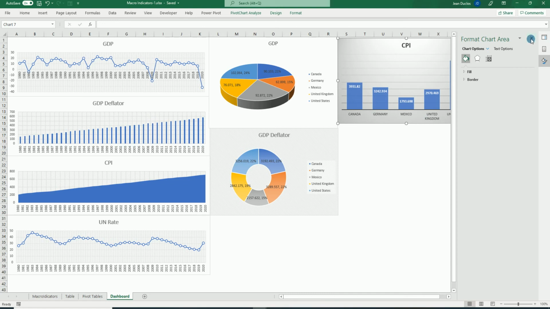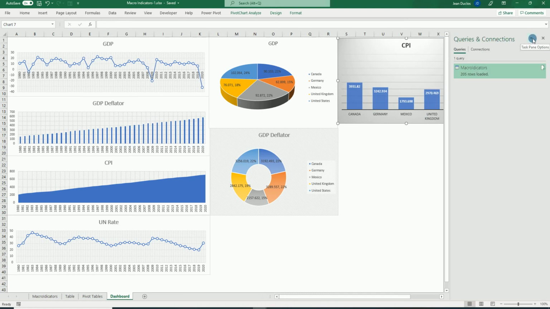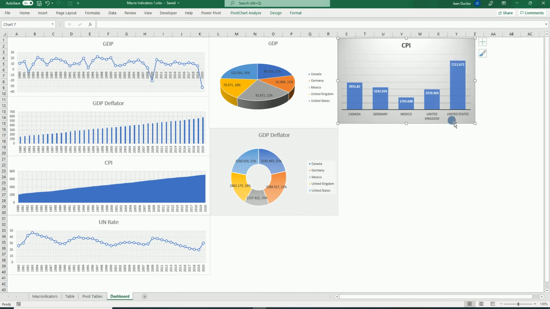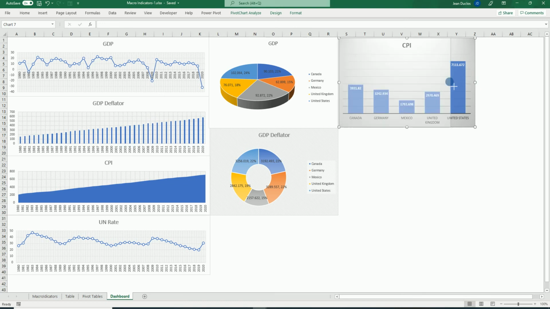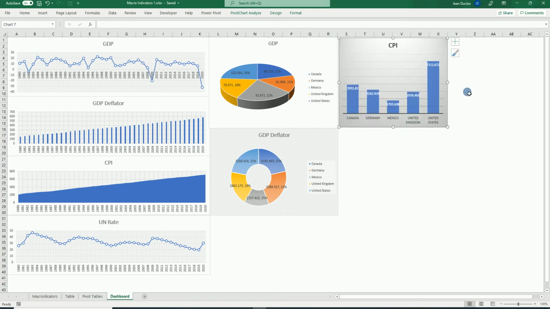So I will close this so that I have some space. Close all of that. I have some more space to do whatever I want. I'll reduce it slightly because I need to put my slicers.